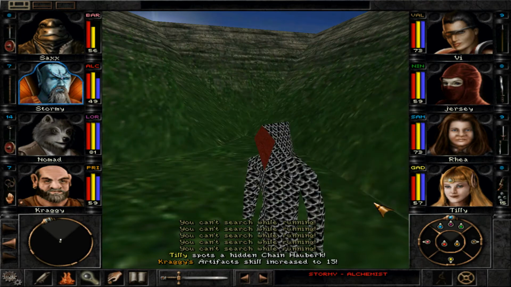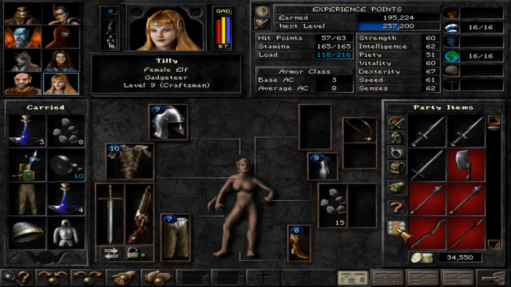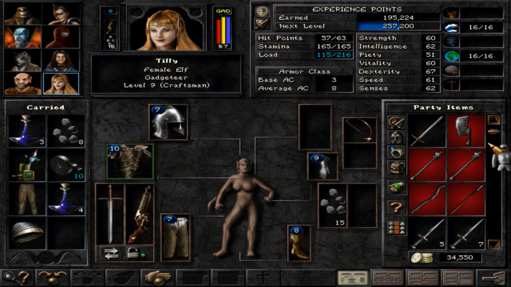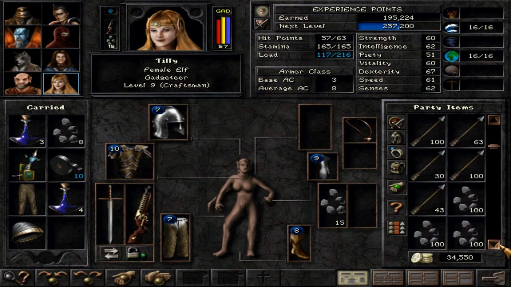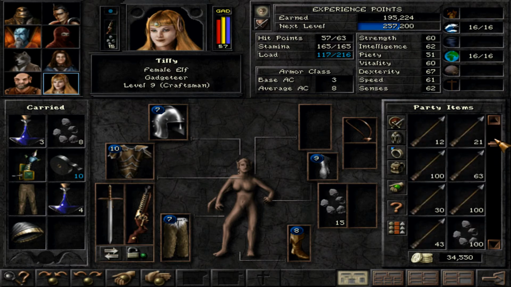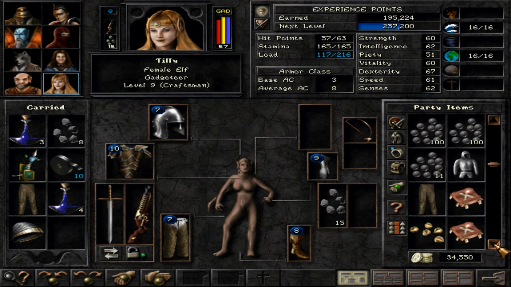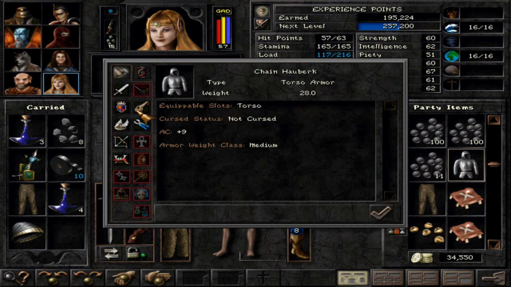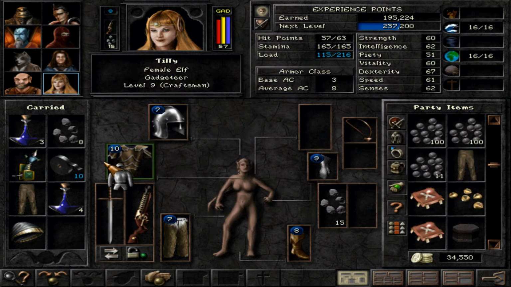Plus 9 chain hauberk. Looks nice. Who all can use it? Why'd you put it in your inventory? Here we go. Chain hauberk. Went too far. There it is. Bards can wear it, and gadgeteers can wear it. It's plus 9, huh? That's plus 7. That's plus 9. Well, what do you know?